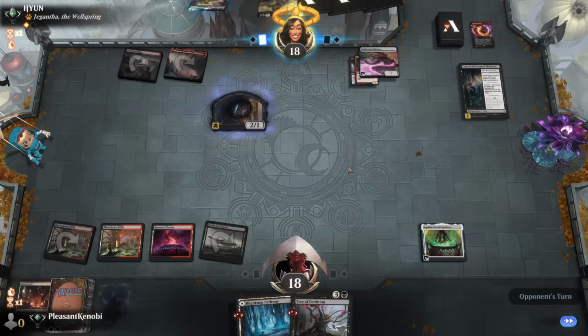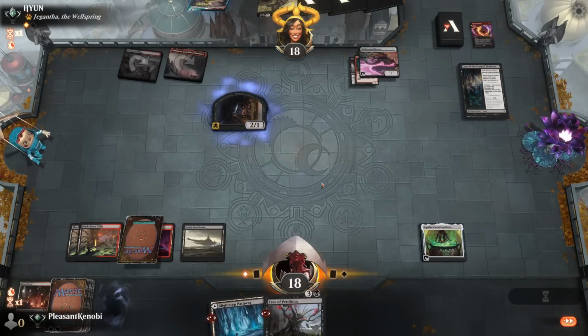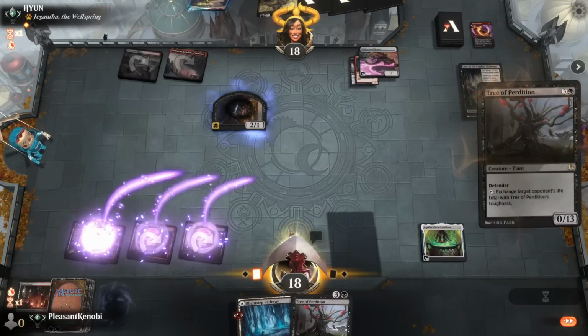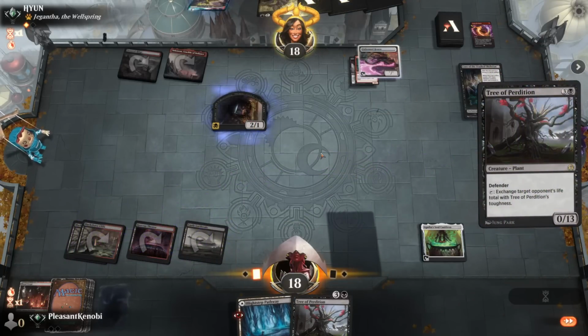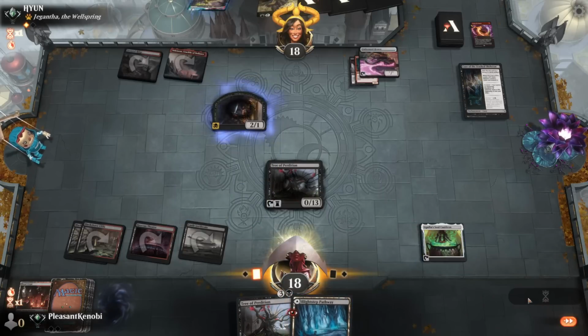Make it 2-1. They're missing a land drop. That actually gives me some hope. Let's go. Okay. We drew a tree. Let's slam a tree. This will cost them 5 life when we activate it. We'll leave this in hand for looting effects. Pass back to our opponent.